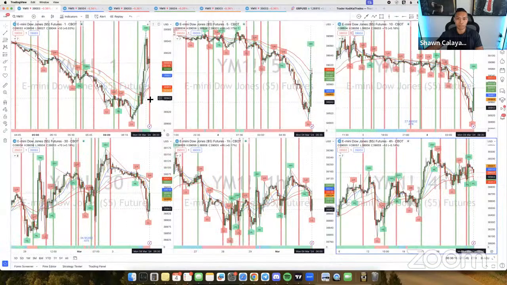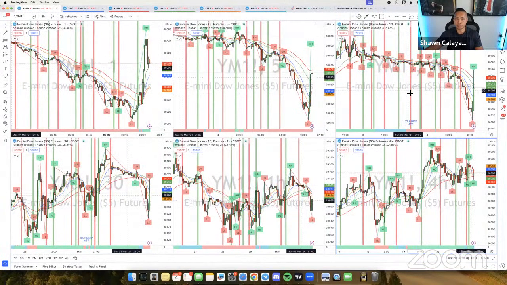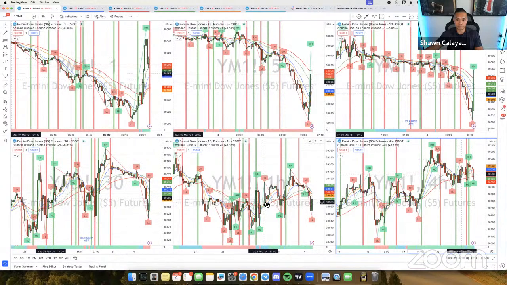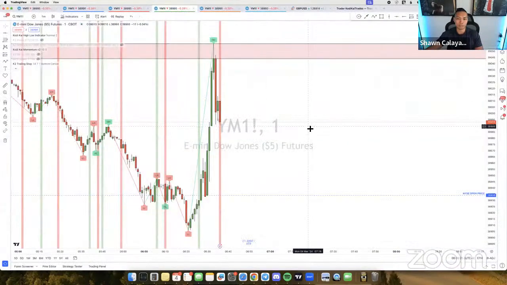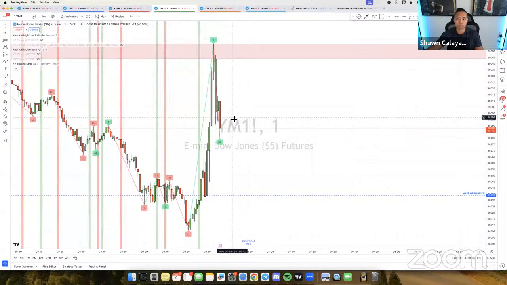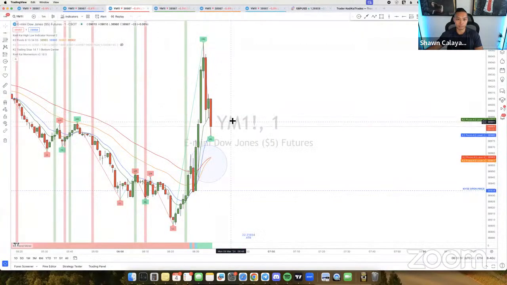The 1 minute over here is bullish. 5 minute here is bearish. 10 minutes bearish. 30 minutes bearish. 1 hour is attempting to swing to bearish. 4 hours still bullish. So there's a lot of different ways price can go here. We do have a sell signal here that's currently pending. So this sell signal has to close. Once it closes, we can possibly start looking for any opportunities here. The PRB still doesn't have the confirmed trend yet, so until the trend's been confirmed, there's nothing for us to really look at there at the moment.